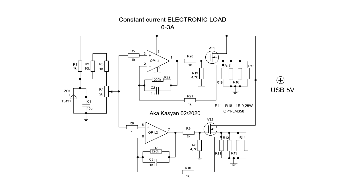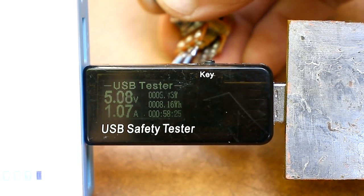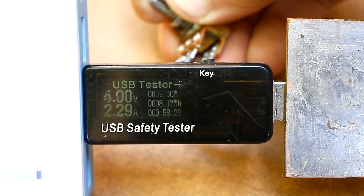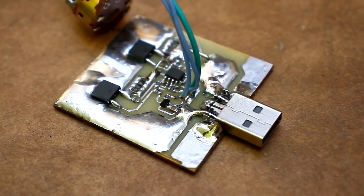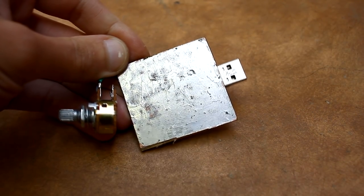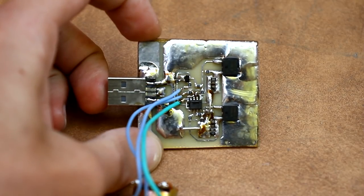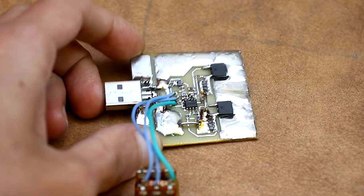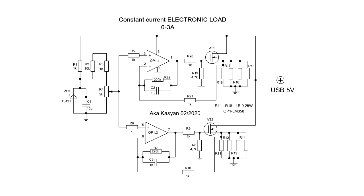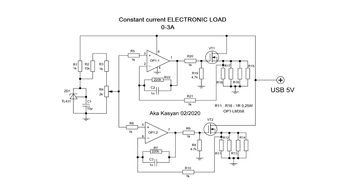Here is a diagram. This USB load allows you to check the real current characteristics of all kinds of power banks or chargers with a voltage of 5 volts. This device loads the test source with an output current of up to 3 amps. Moreover, the current is stabilized and it is possible to regulate it in the range from 0 to 3 amps. In fact, our circuit consists of 2 similar loads connected in parallel. Let's quickly examine the principle of work.